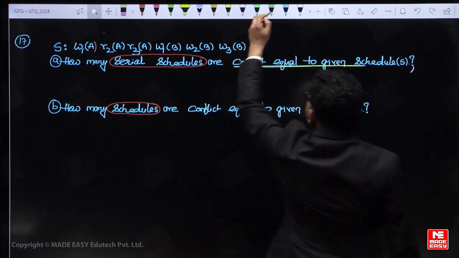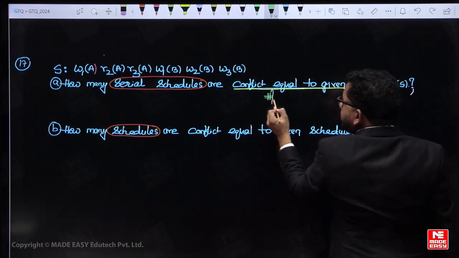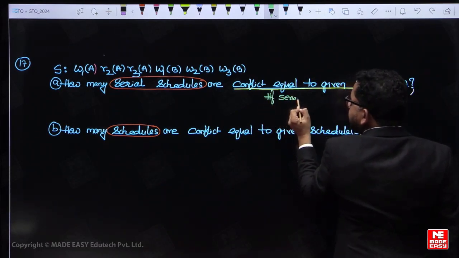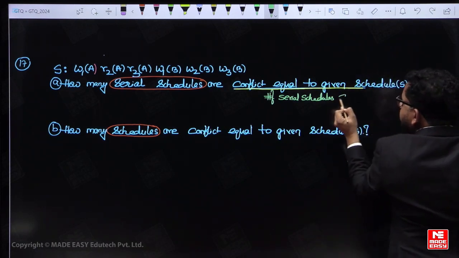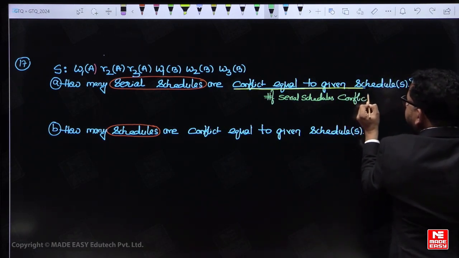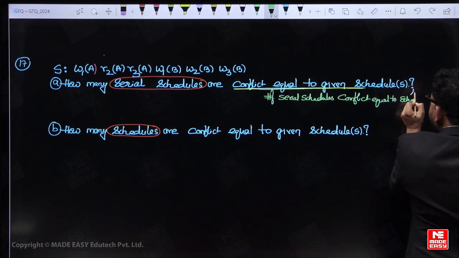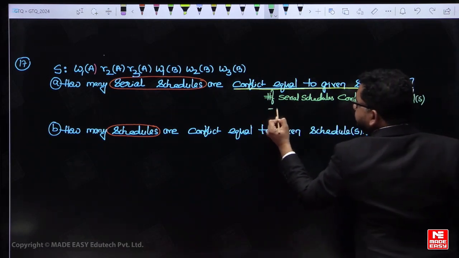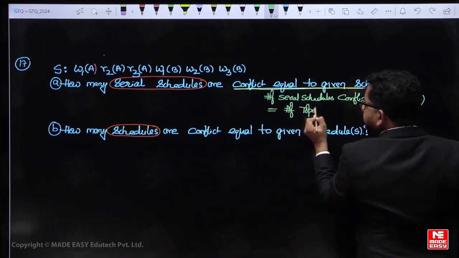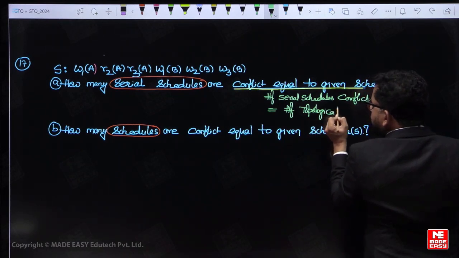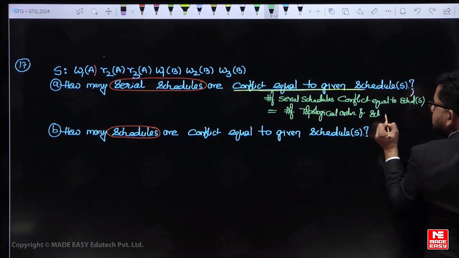So the number of serial schedules conflict equal to schedule S is equal to the number of topological orders of schedule S's precedence graph.